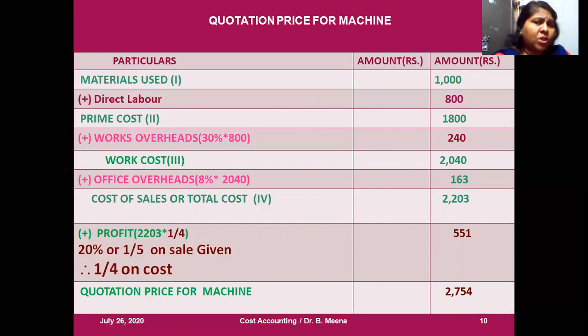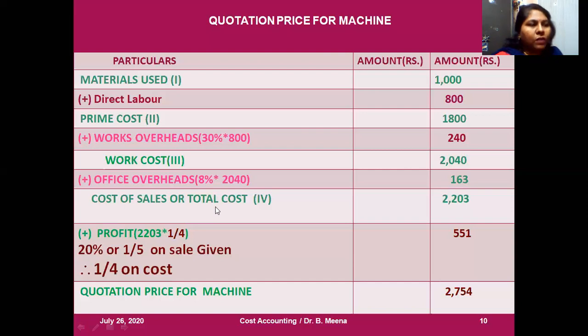Percentages will be calculated based on the past information, that is what we prepared in the cost sheet in the beginning. But once you calculate the percentages, that percentage will be applicable on the quotation information. Say, for example, the factory overheads percentage on the quotation wages, and the office overheads percentage or the selling overheads percentage on the quotation work cost. Please make a note. So only office overheads are available here, so I can get the amount 2203 as the total cost, or the cost of sales we can say.